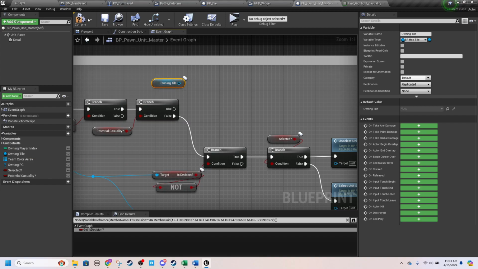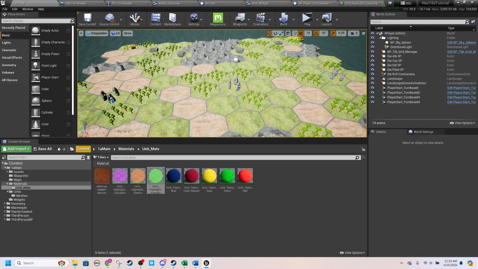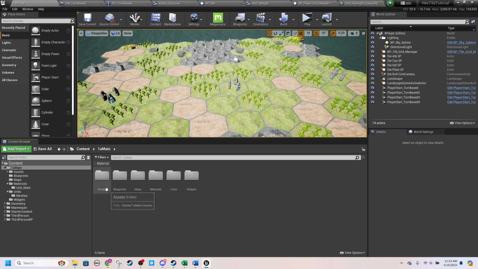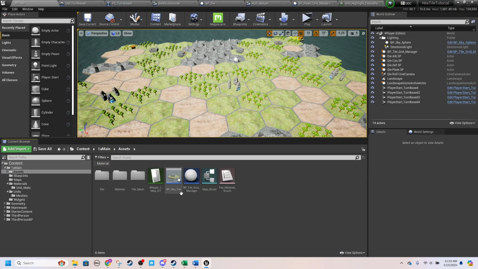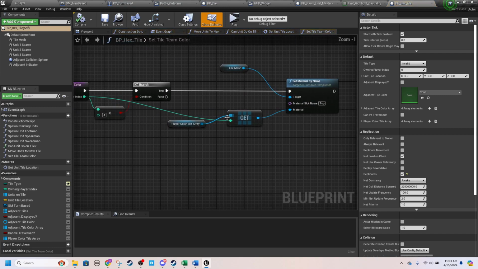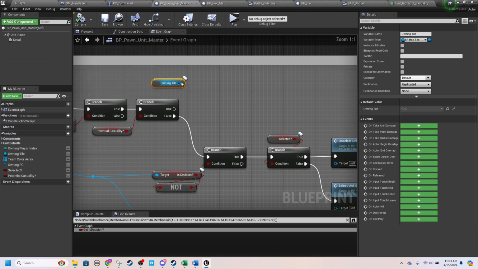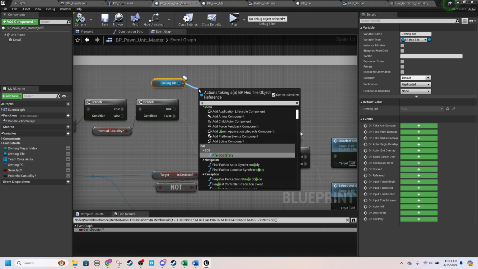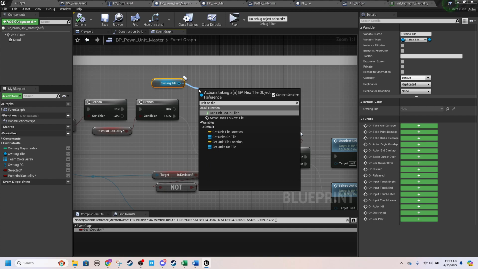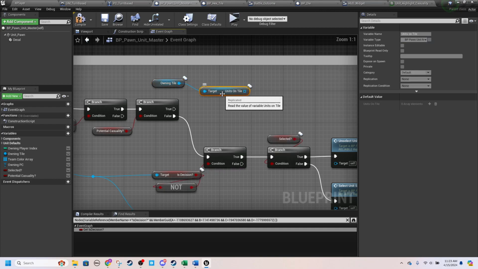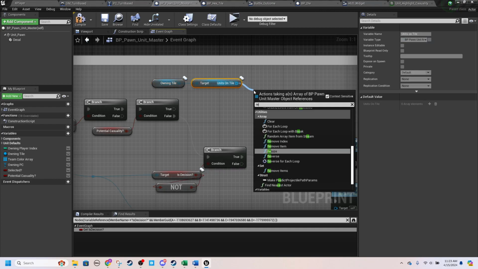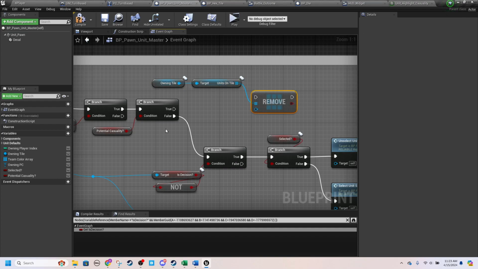First thing we want to do is pull up our tiles quick. These are assets, tile. So within our tiles, we have units on tile. Let's rearrange this. We want to remove this unit from the units on tile. So let's grab units on tile, get that, and we will remove an item.